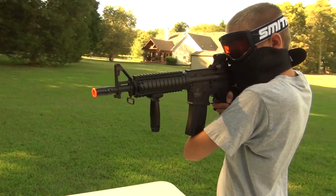And we're going to do an ROF test with an 8.4 volt battery, and then we're going to be using a 9.6 volt battery, just so you guys can kind of hear the difference between a 9.6 volt and an 8.4 volt, to see if you would want to buy another battery with it, or if you just think an 8.4 volt's fine. So here you go. All right.